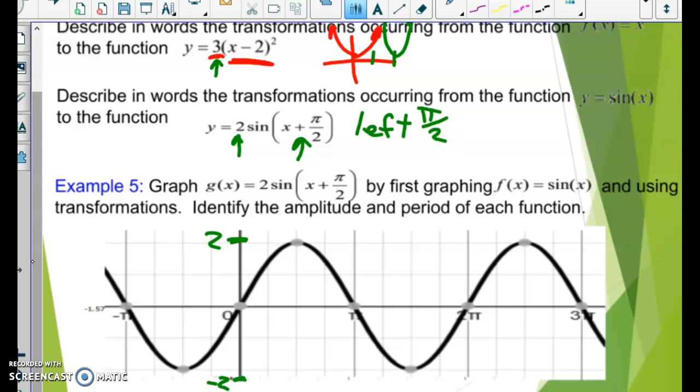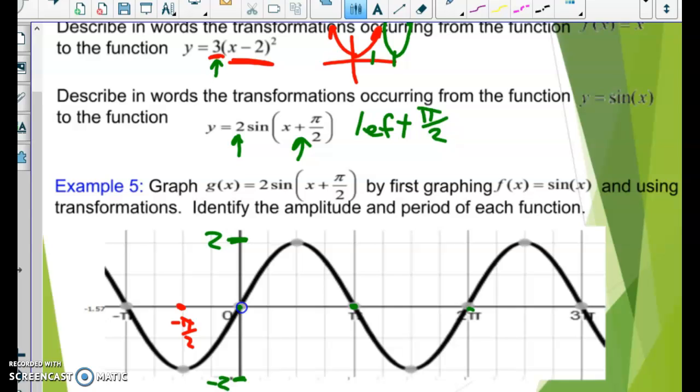this graph. Oh, it's the sine. This is the graph of the sine, the original, just like the x squared was there. So this is my sine. We have 0, pi, 2 pi. That's the whole graph of the original. So the graph that I'm looking for is pi over 2 to the left. So over here is where I'm going to put my negative pi over 2.